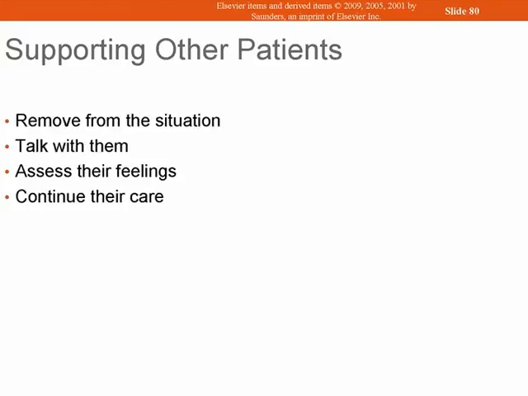So let's talk about, what about if there are other patients that are involved, like in a semi-private room, or if they are down the hall or they've been friends with this person. If there are other patients present, please remove them from that situation. They need to have a conversation. They need to be talked to. You need to assess their feelings and their concerns, and their care needs to be continued without disruption.